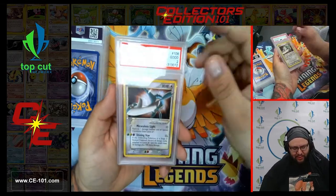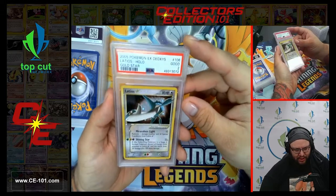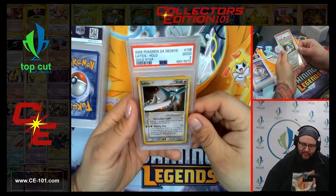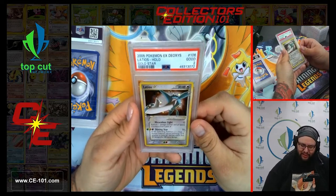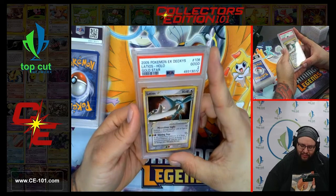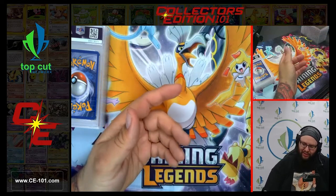Looks like the card might be starting to peel in the upper left-hand corner. Very serious edge wear all around the card. But some of the foil's even chipping off in here. This guy saw some experiences.